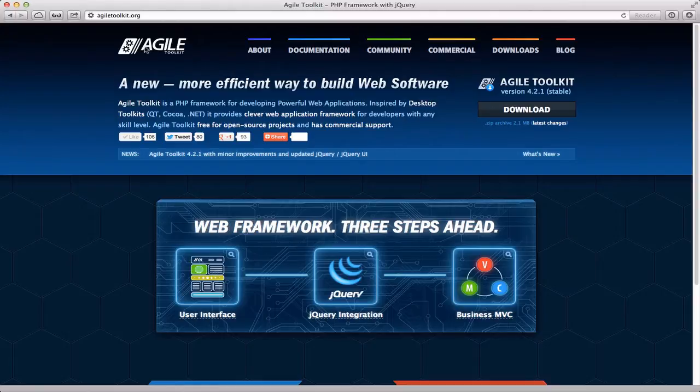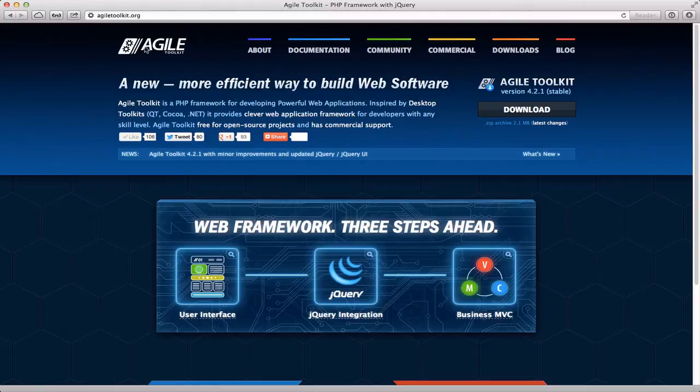Okay, and what do we need to learn before we actually start with Agile Toolkit? Actually, knowing too much can be harmful. I know developers who have developed over 5 years in other PHP frameworks, and when they started learning Agile, they constantly were overthinking it. If you are an expert, you would need to take a step back. Agile Toolkit is also good for those who only start web development. One requirement is knowledge of programming. Agile Toolkit does not aim to be point-and-click. Basic knowledge, especially understanding of object-oriented programming, is required.